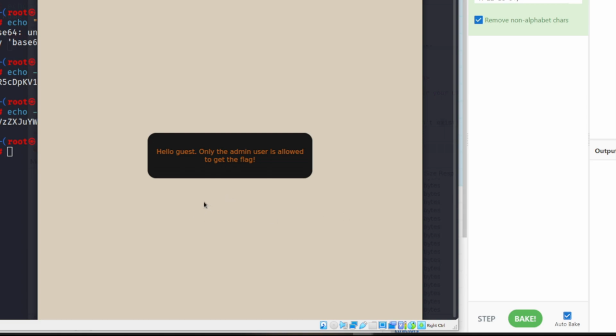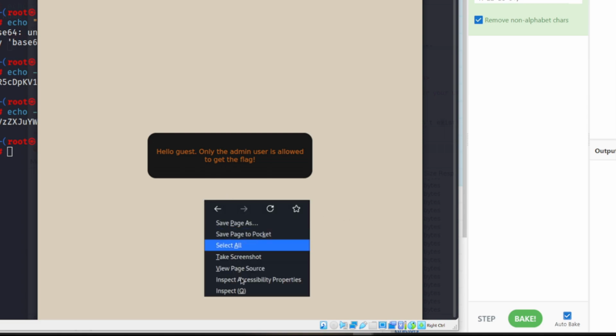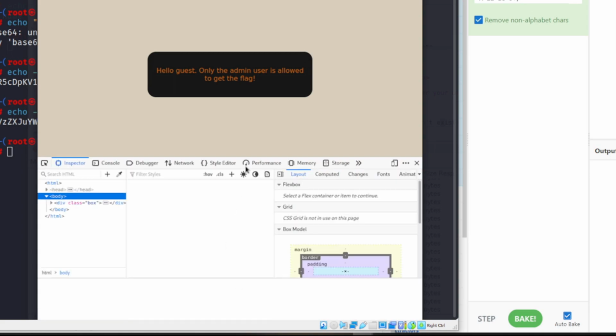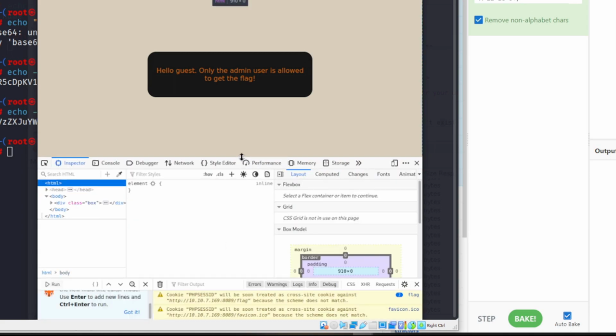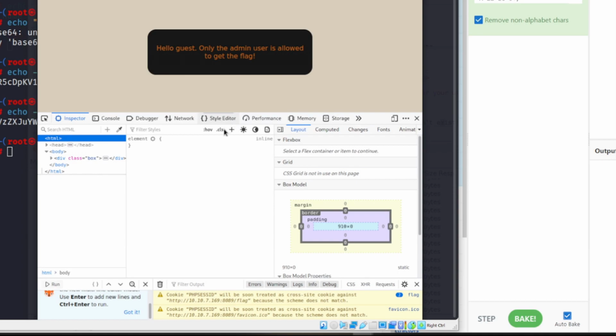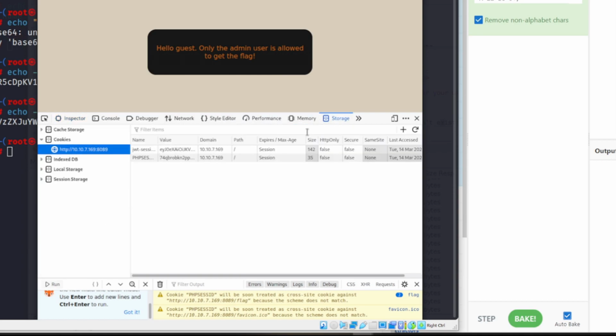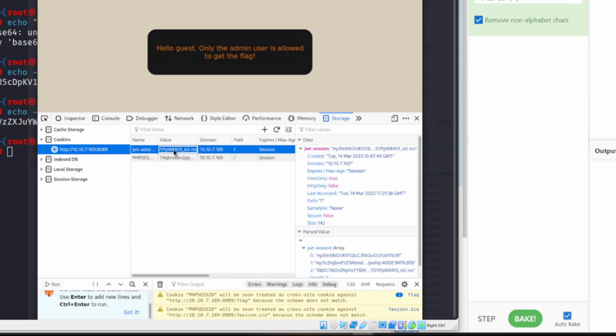So what we need to do here is right click and go to inspect. It's going to open up our inspector, and let's open this up a bit more and head on over to storage. It's in this place in our browser that we can see the cookies that were being utilized. We've got the cookies open here, and we go over to the value for our JSON web token. I'm going to double click and copy that.